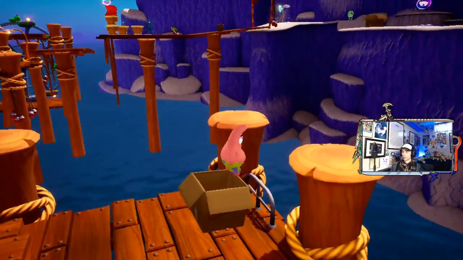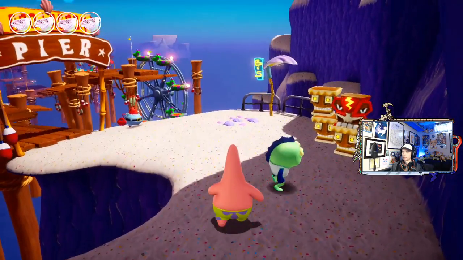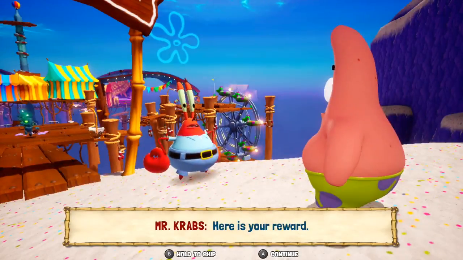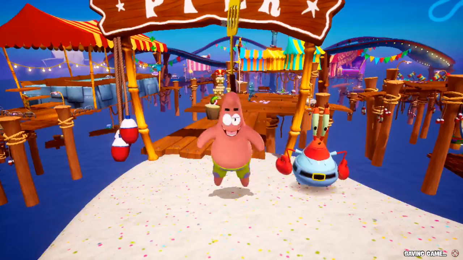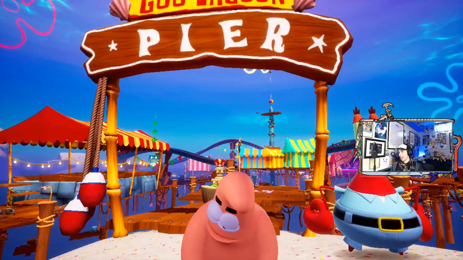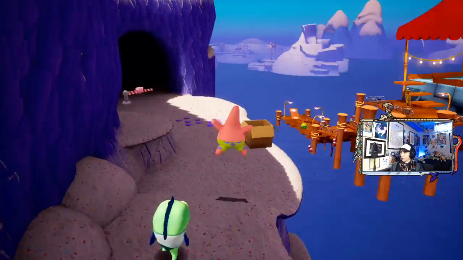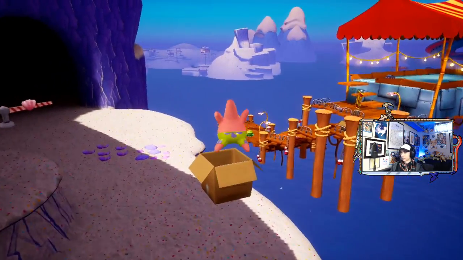I'm supposed to return to Mr. Krabs for the Thingamabob, though. I don't think SpongeBob's underwear fits quite right. Hold on. Here is your reward. A golden spatula. Oh, boy, oh boy. 24. I'm like so ahead of the game. I think I only need 15 for the next area. So I mean, we're way ahead of things.